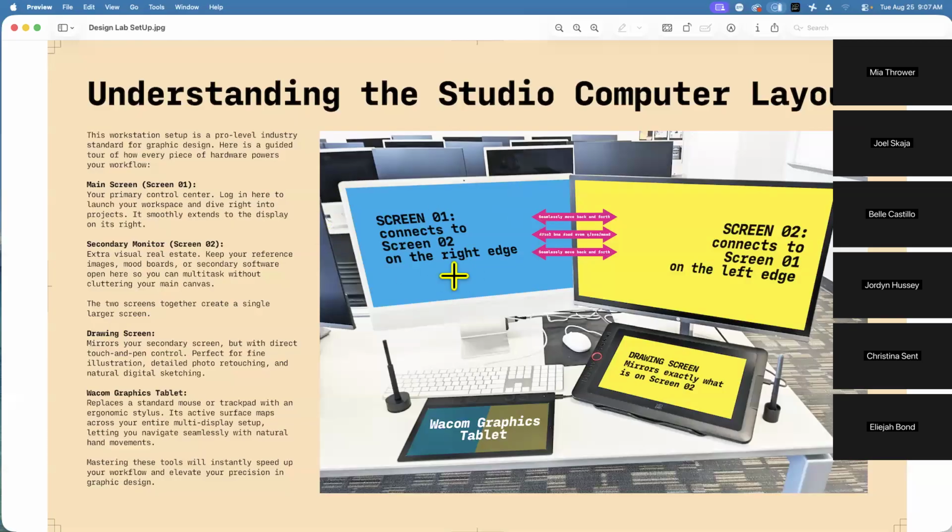So you have a main screen right here. We call it the main screen. It's kind of like where you start and stop, like all your little Apple. If you're familiar with an Apple, most of the information is on this screen. You call it your main screen, and then directly connected to it is your second screen. And you can pull anything over from one screen to the other screen. It basically acts like one giant monitor. So that becomes really helpful. And I use it every day. I have a setup like this myself. I've had a setup like this for more than 20 years.